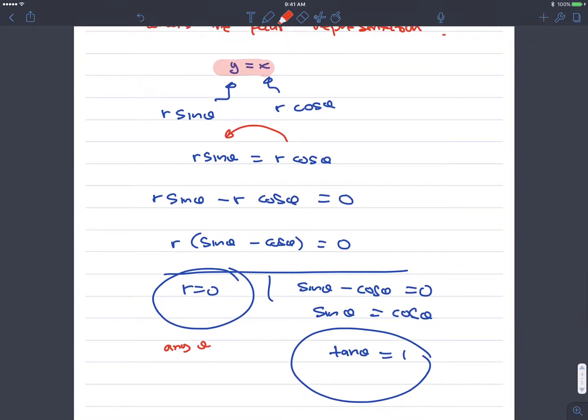Some of you might have remarked earlier, okay, let's divide both sides now by r. Yes, r goes away. You're still left with this sine theta equals cosine theta business. We still have tangent theta being 1. We've seen this in our past. What I'm going to say to you guys is focus on this relationship that tangent theta is 1.